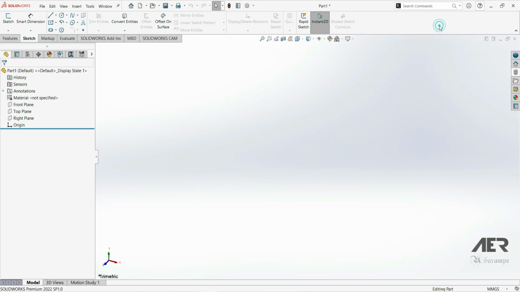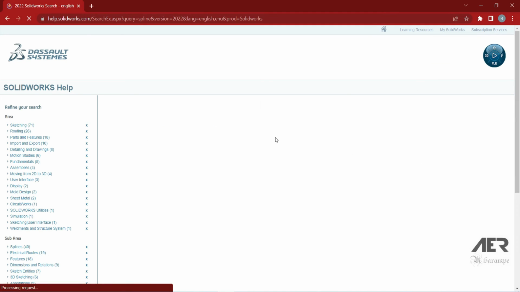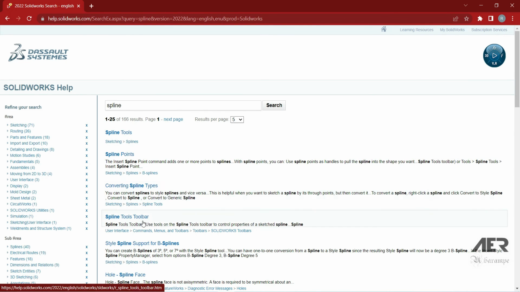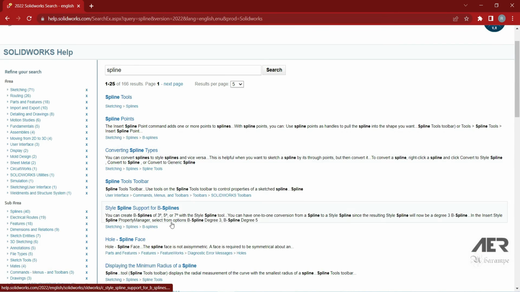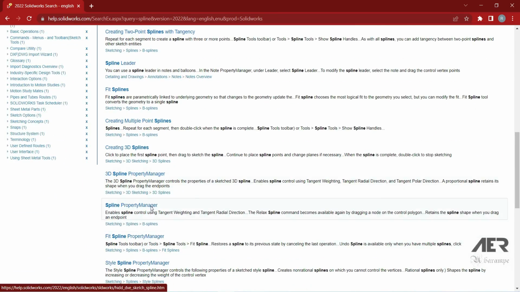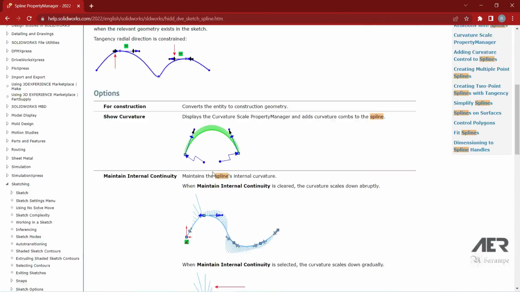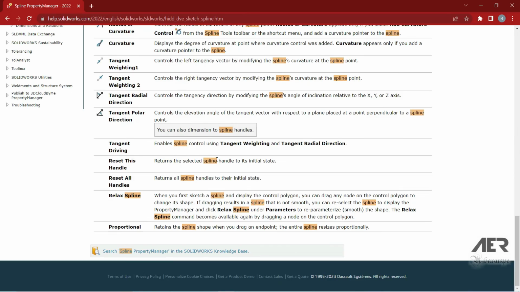So here in the search area, we can move directly to web pages or stay in the SolidWorks software. So here in the search area, I'll maybe type spline again, spline, enter, and here it is. Just like a Google result, we have the results related to spline. Now maybe I'll just select spline property manager, and here it is. So everything about that spline option is now visible here. So in this way we can find more about any command.